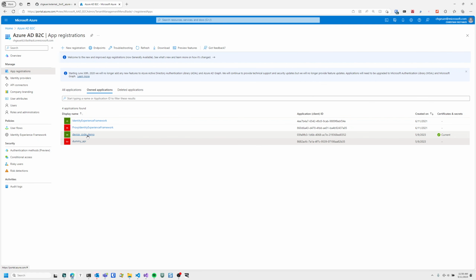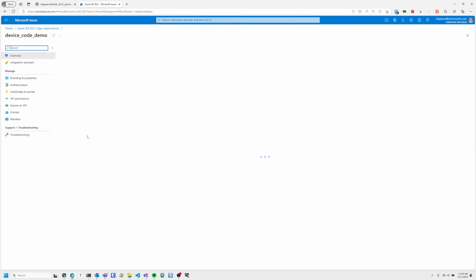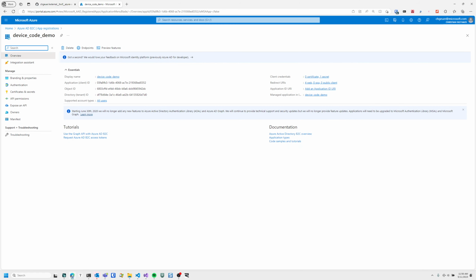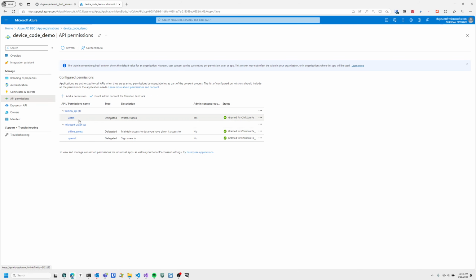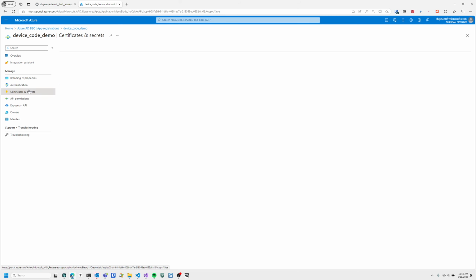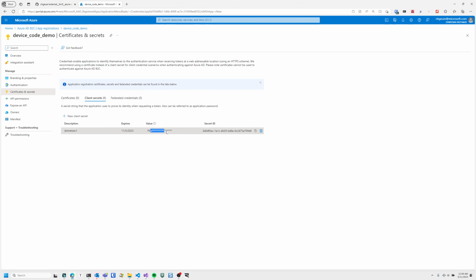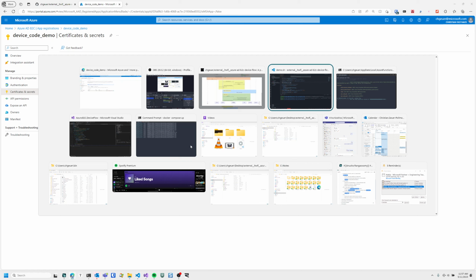I have a second application which is the device code proxy, and this proxy has permissions to call into the watch videos API, and this is enlisted for the whole tenant. So this is basic, and this also has a credential which is being used by the web application.